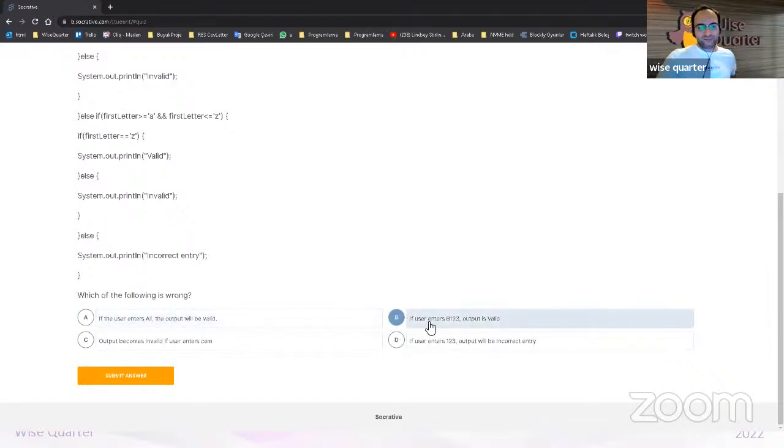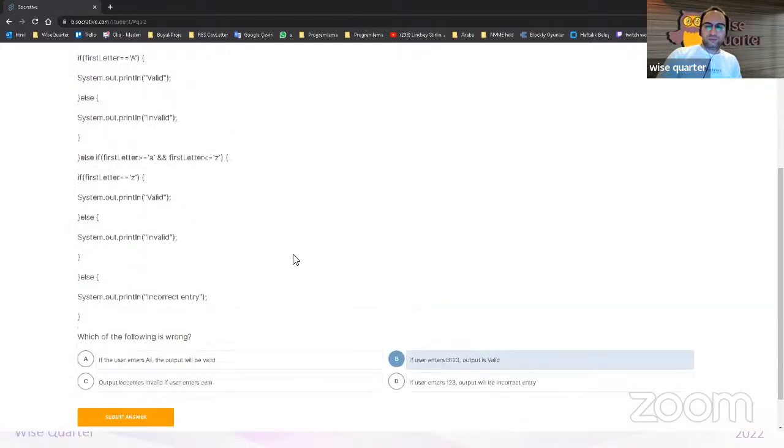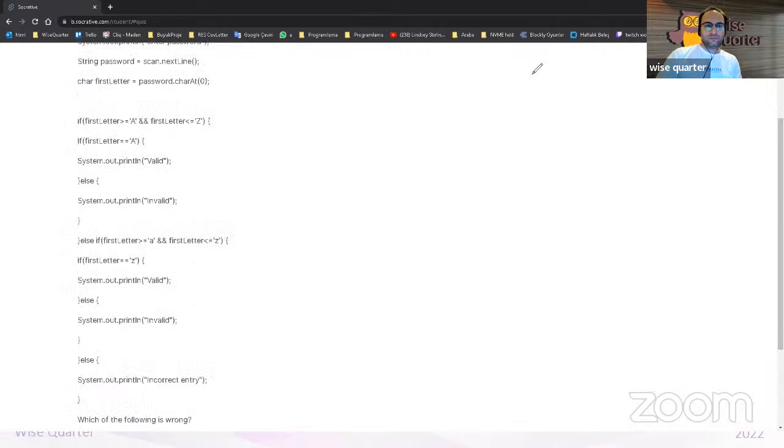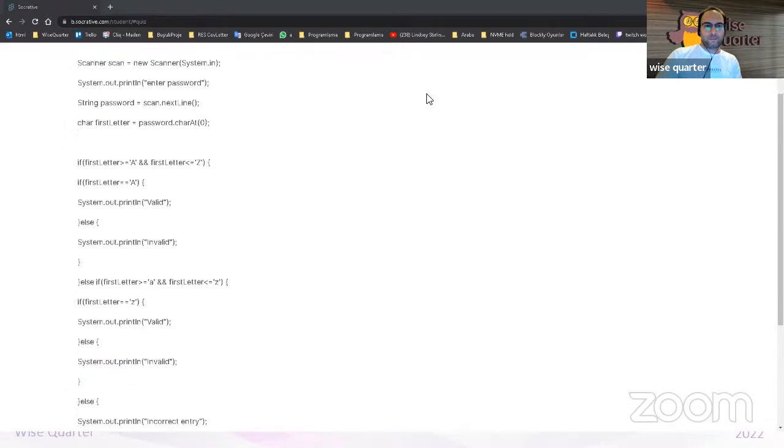I want to check this one. If user enters B 1, 2, 3, output will be valid. Password will be B 1, 2, 3, and the first letter will be B because of the index.